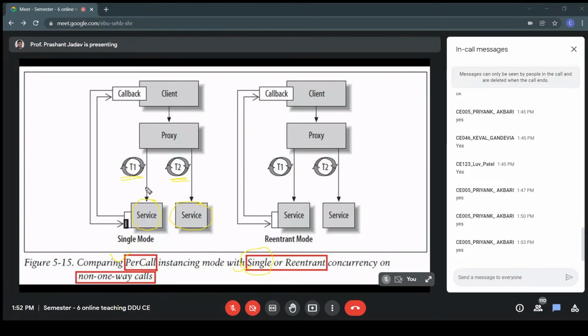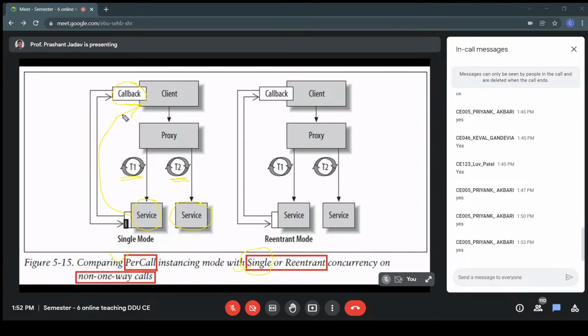But now, as we know, in the callback function, what will happen? The service can also call back the client. That is also fine as far as the service is calling back to the client, and the callback function will be executed on the client side.